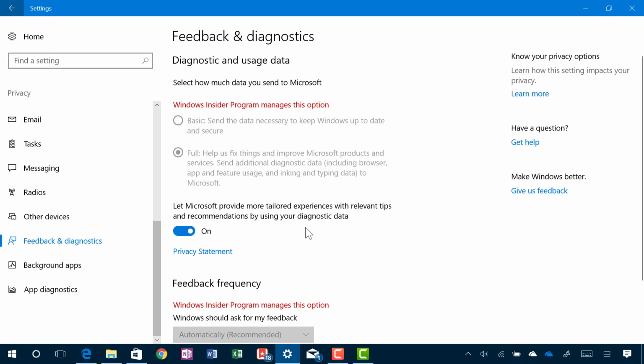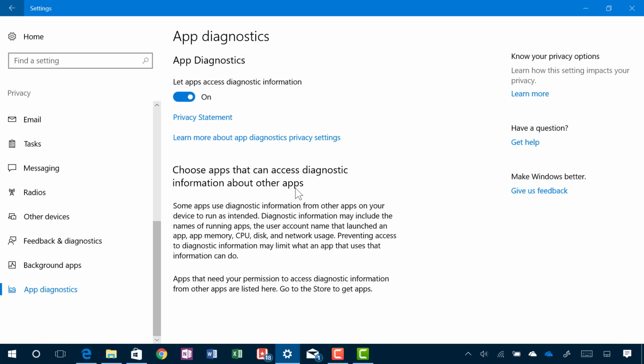Apps and diagnostics is a new page instead of the privacy settings, and basically here you can choose whether apps can access diagnostic information from other apps. So some apps use diagnostic information from other apps to run as they are intended to work.